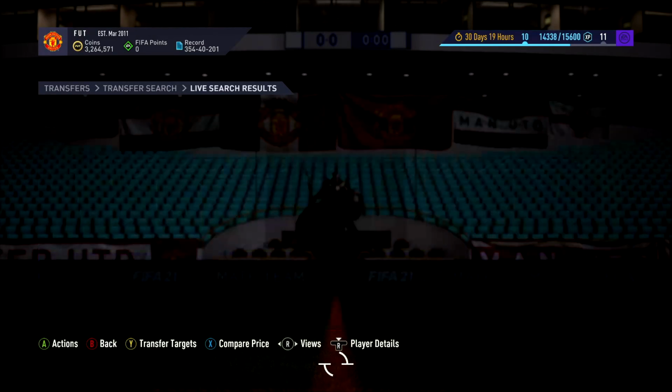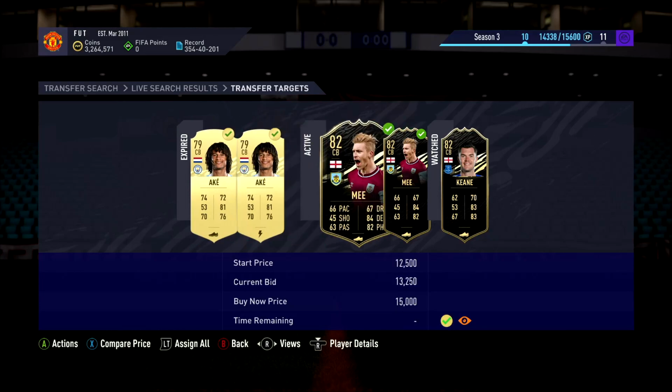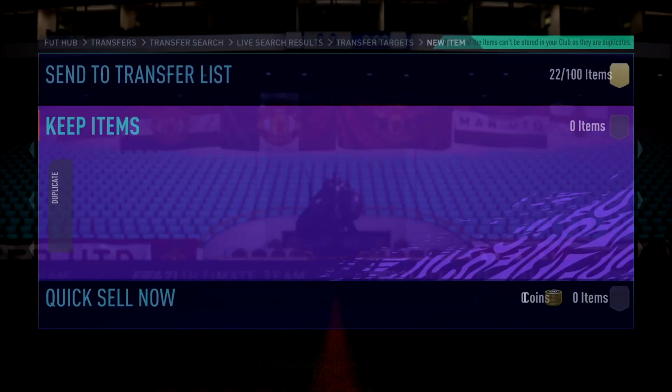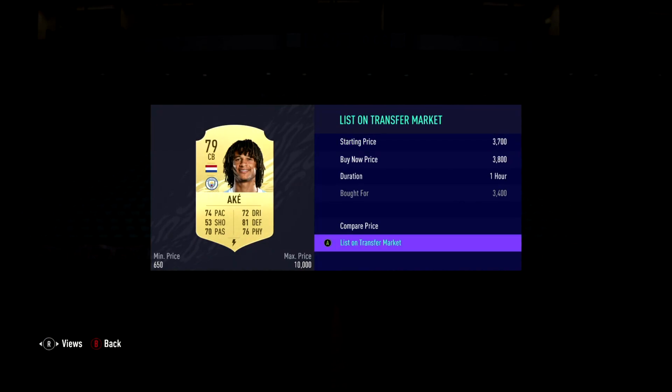I'm going to have a look and see if we've got that one. We've got two more Akes, which is good. And then it looks like we're going to get this one. So let me put these Akes up, and it looks like we're going to get that one. 3,800 for an Ake, which is not bad.